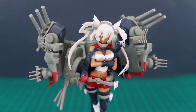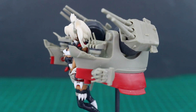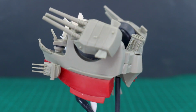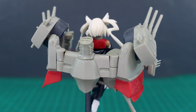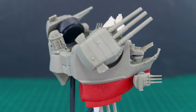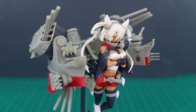There's a couple little seam lines, mostly on the ship parts. The body itself doesn't really have much in the way of seam lines. I had to do a little bit of refining on some of the finer details. The fitting around the breast parts especially, they fit together fine, but then when I put the arms on, the arms didn't fit around there quite right. It just didn't look quite right, so I had to do a little bit of extra sanding and reshaping on some of those parts.